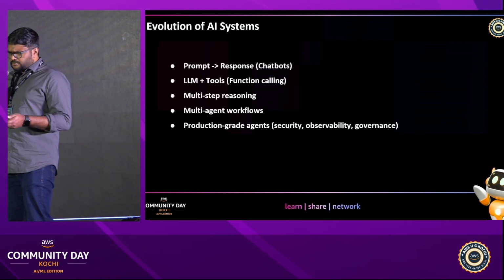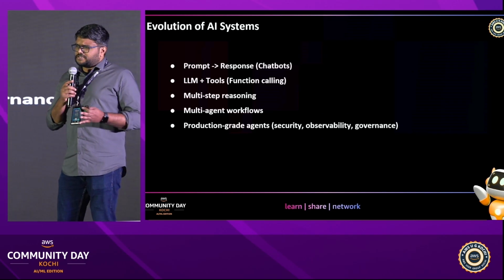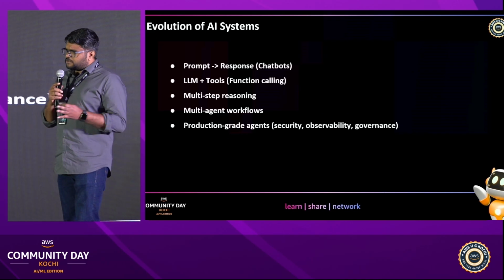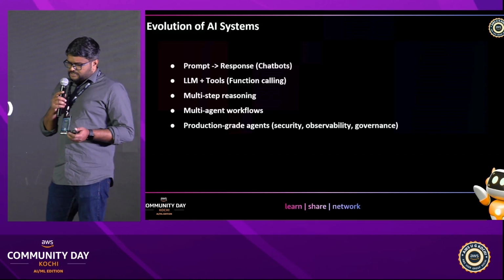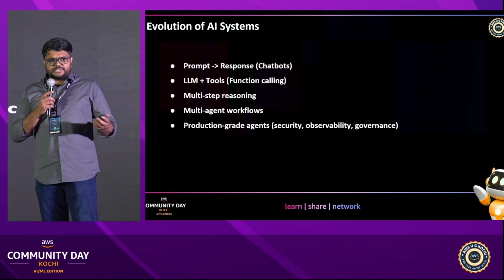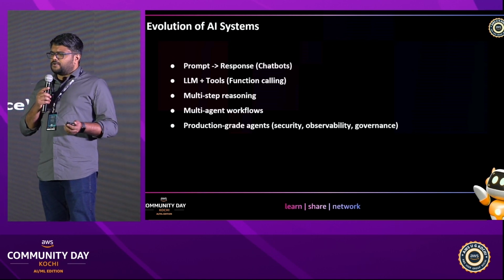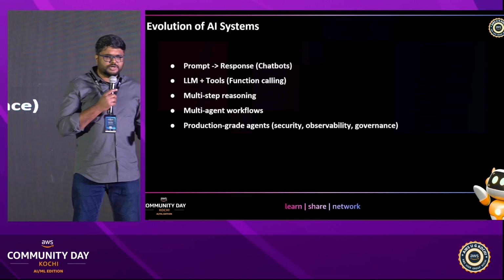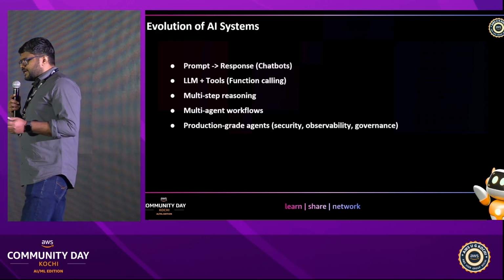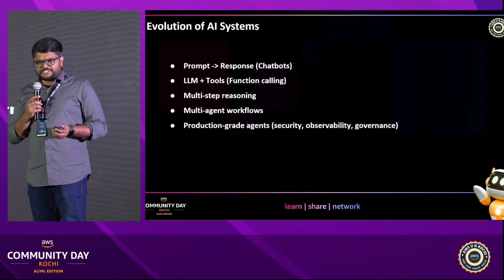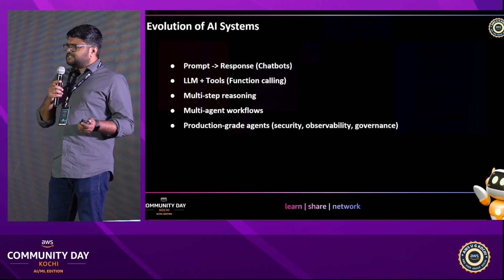Now, the topic for today is using the Strands Agents SDK. But before jumping into all the AI agent stuff, I just want to create a baseline of our understanding of our AI system so far. Over the last 7 years, we've seen a tremendous improvement in the AI ecosystem. Somewhere around 2019, we saw a paper coming out from Google, the transformer architecture. Based out of that, we see massive improvements in the LLM space. Specifically, OpenAI came up with a very good iterative model in which they trained on a large amount of data.